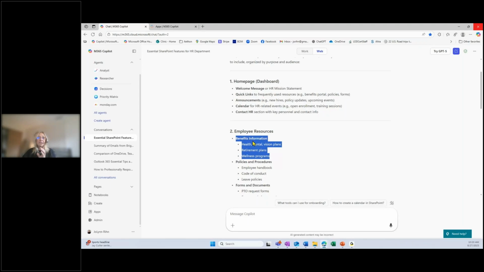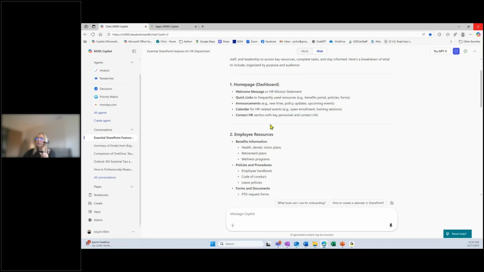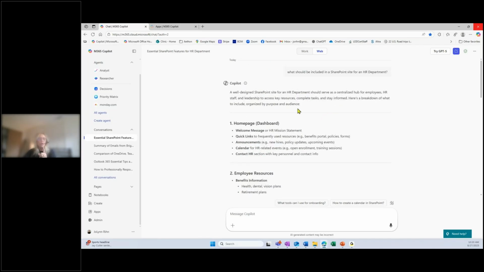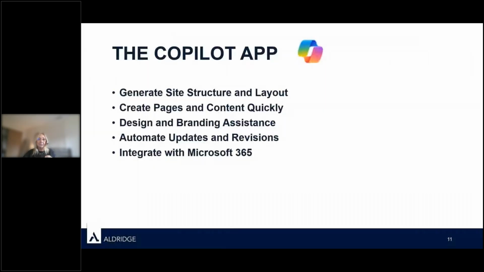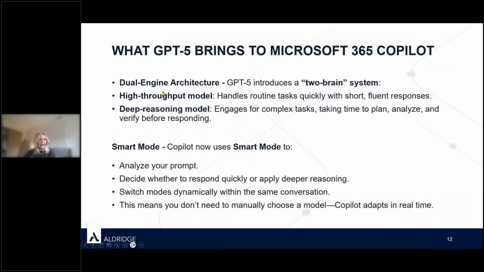But there's been a little bit of a change to the design of how we do this. So let me go over to that, which by the way, is always where I start: the Copilot app. Whatever it is that I'm doing, I can come in here and ask it questions about how to utilize Copilot in SharePoint, whatever your case might be. But what I got for these results right now was using the old model of Copilot. There is a new model called ChatGPT 5 that is now available.